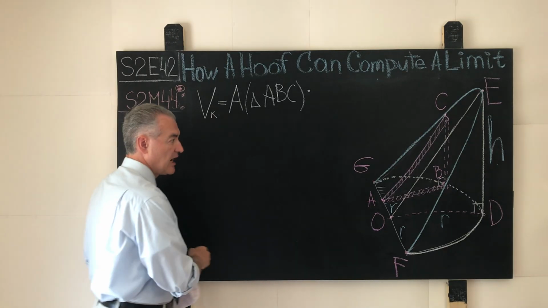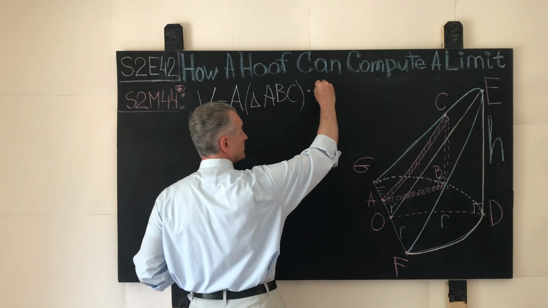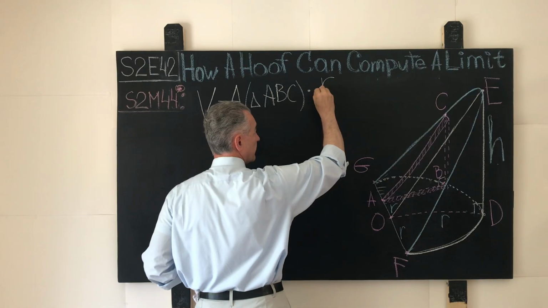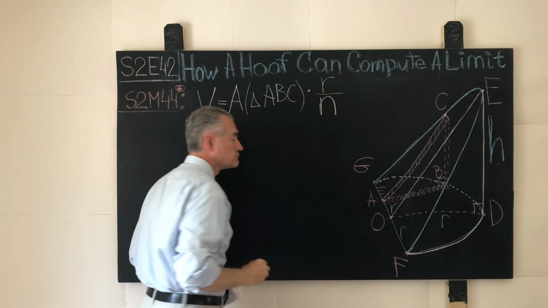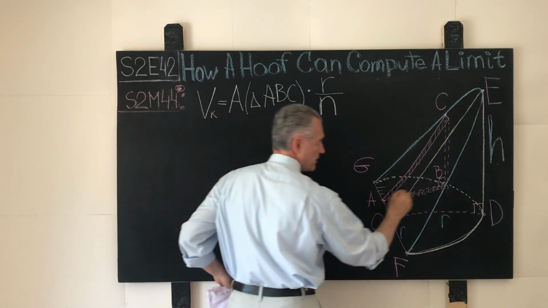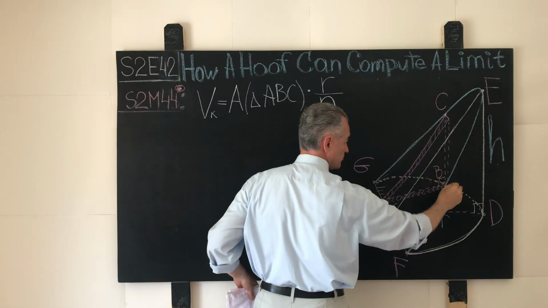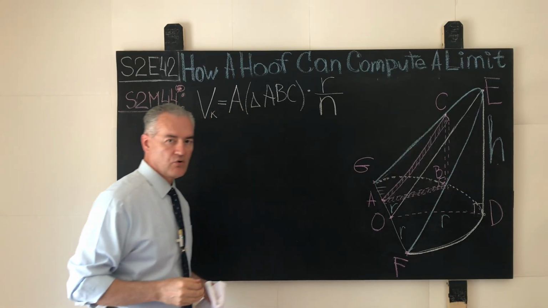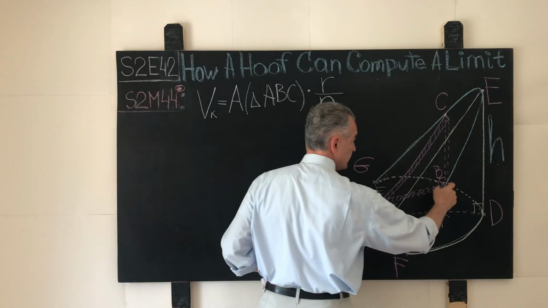And that height in this case is basically the width of our prism, and that width is uniform. We agree that this is R divided by N. Now, what is the area of the triangle ABC? This triangle, by the way, is right, again, by construction, by the way the hoof works, and by the way the geometry of a right circular cylinder works out. So the triangle ABC is right.